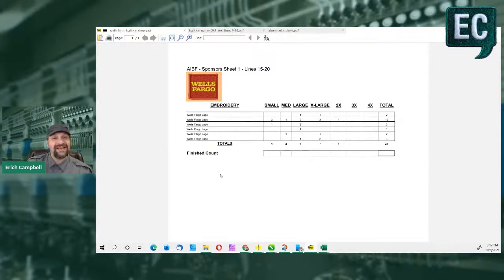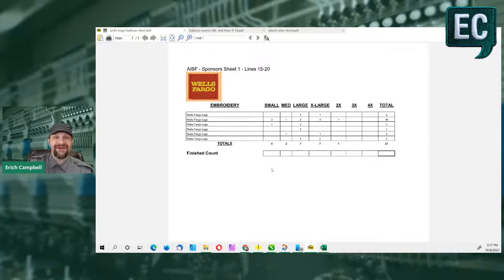We print this off, and yes, that means printing off a color sheet for each individual sponsor. It's a very small price to pay to have this literally go with the physical garments. Now, do I like using digital assets? Absolutely. And in this day and age where we can scan things, we can have a barcode on a box and handle it digitally, and every station may have a screen next to it, or we can use our mobile devices to access information, you might not need to do this.